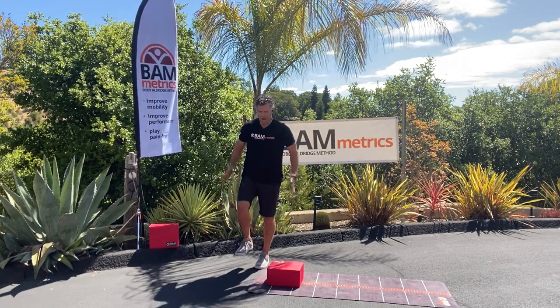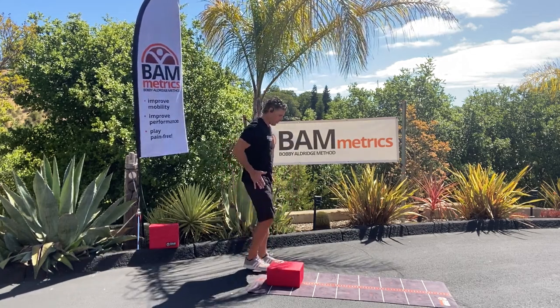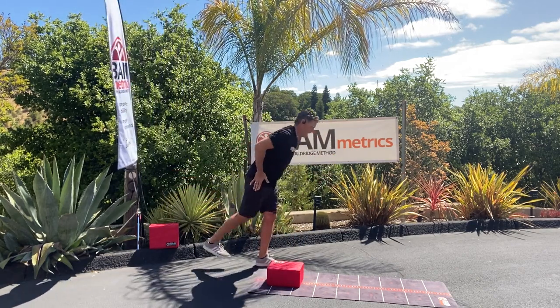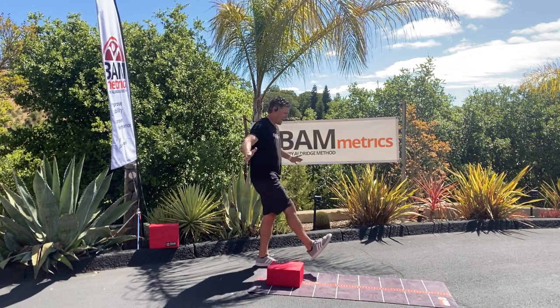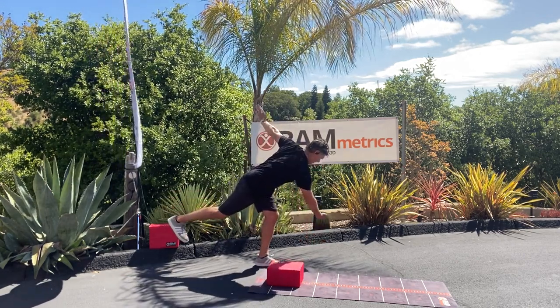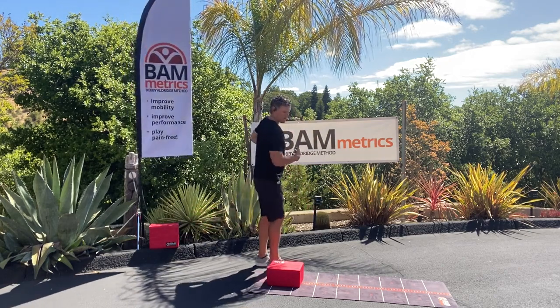Now when you're doing this, I want you to keep your hips square, up, locked, and then keep that back leg straight when you lift. That is the key to this exercise. And then at the bottom, you're going to get that rotation right there, right through the core and through your upper body.